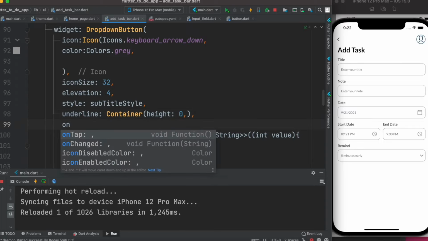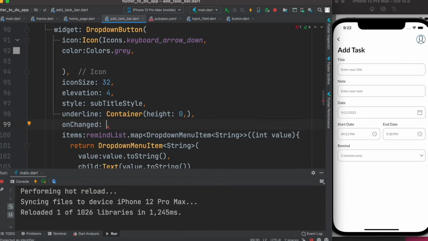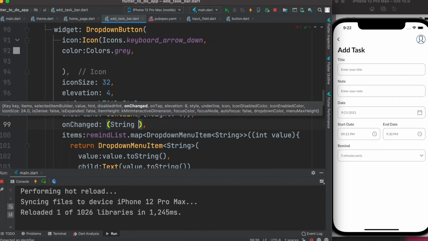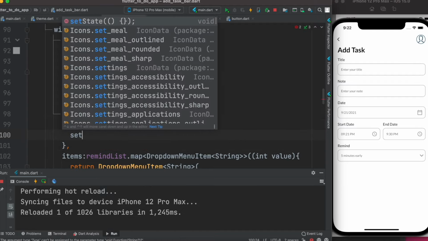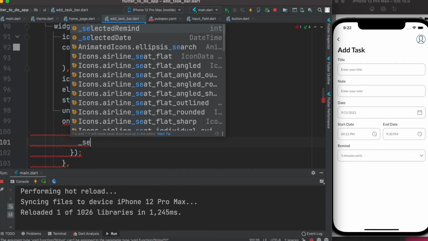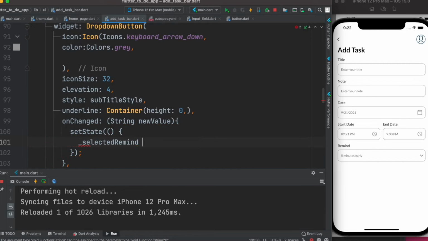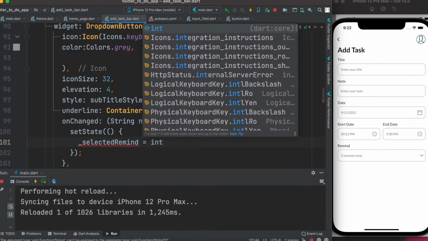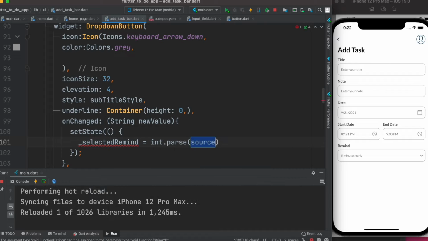Now there is another property that we can play around with, called onChange. Okay, this one, and it takes a string object, I guess. So whatever it is, let's pass it as a new value, and we'll do set state. Okay, and selected value, selected remind equal int parse new value.